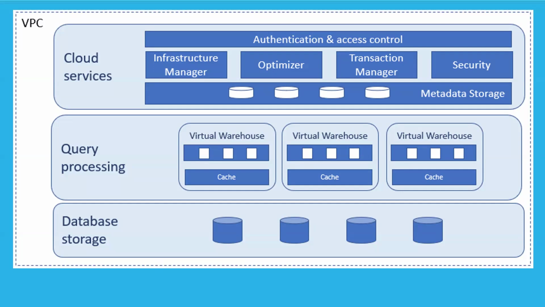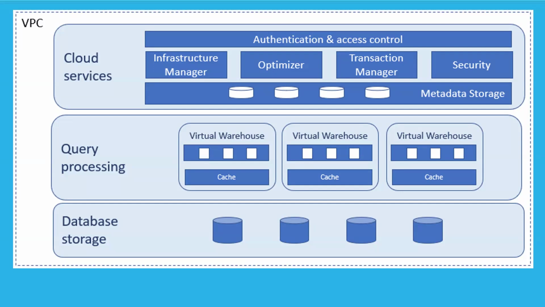Whenever we load data into Snowflake tables, the data is stored in the form of micro partitions. A micro partition is a storage component in Snowflake. When we load data into the tables, the data is automatically stored in micro partitions. I will show you all these things, don't worry. And each micro partition size will be 500 MB.